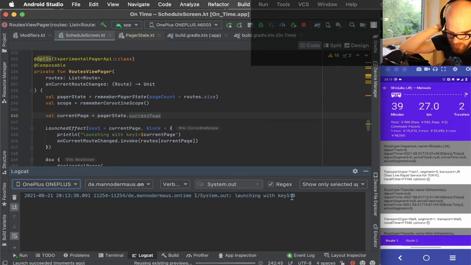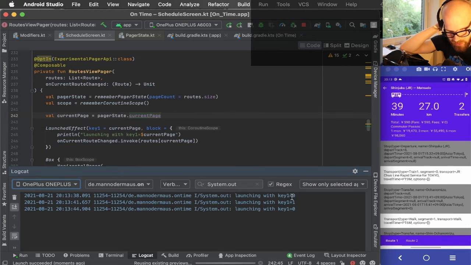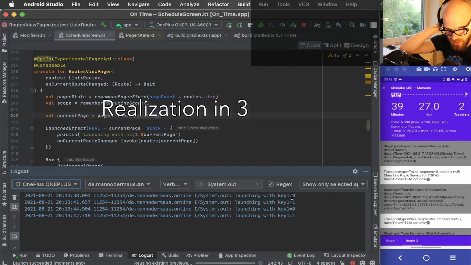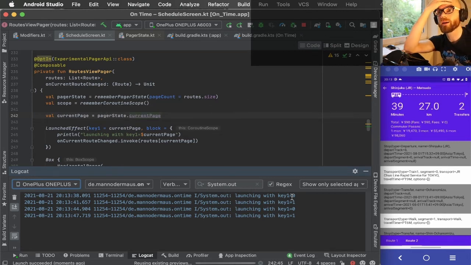Okay, launching with 0. Launching with 1. Okay, interesting. So it does launch again. So it does work correctly. But it's not updating my header. Oh, wait.